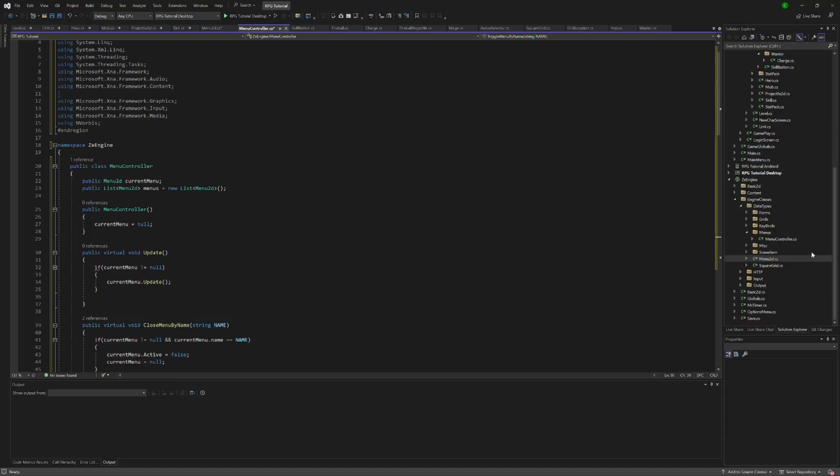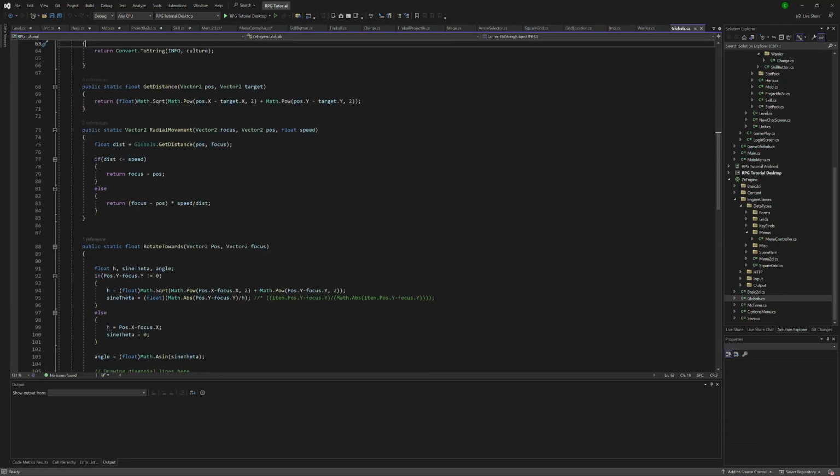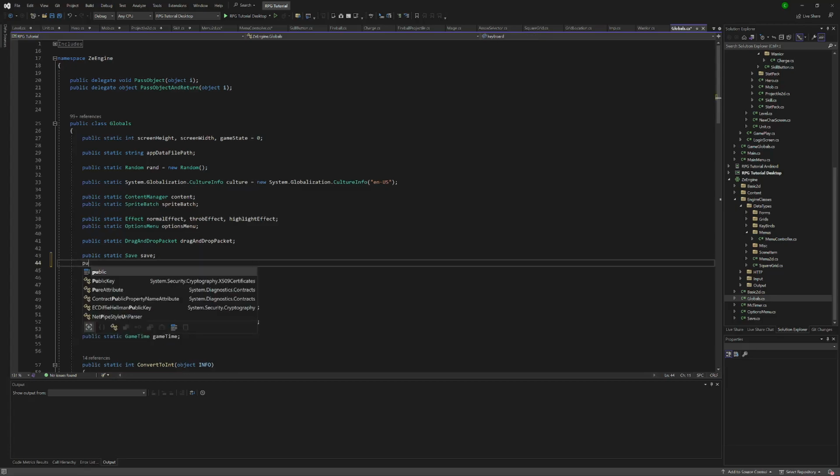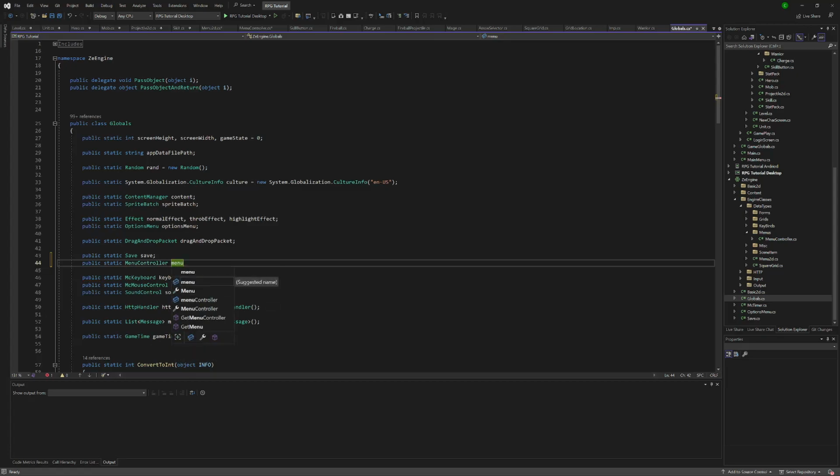Where does menu controller go? Well, menu controller goes in our actual engine globals. It is a base level thing. I highly recommend you guys implement a menu controller and use it at all times.